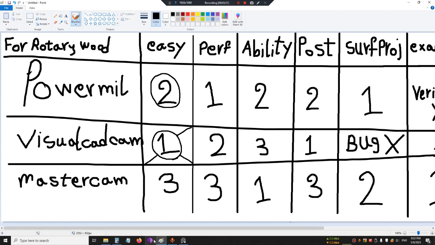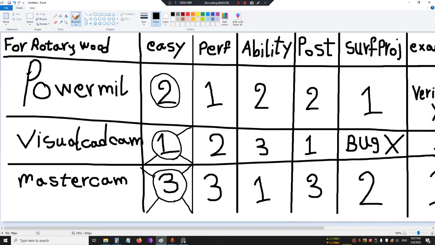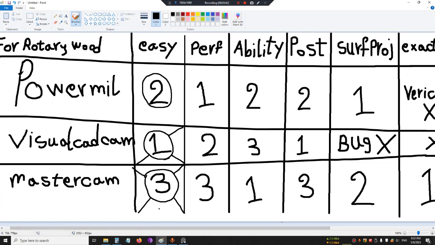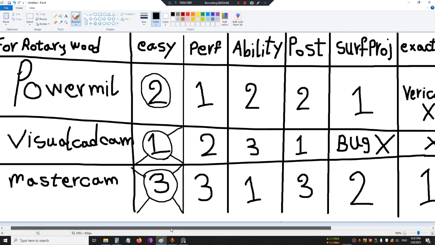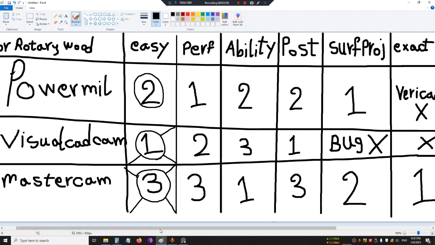And you need to consider that Mastercam does have the most parameters to tweak about a toolpath that you are going to create. But for wood CNC machining, most of them are useless, so they're very time consuming, and if you let them be at their defaults, the program is going to act weirdly.